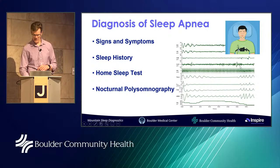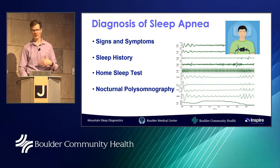This is your brainwaves, and this is your brainwaves asleep. This is some part of your brain saying, hey, you're not breathing, wake up and do something about it. So it wakes you up. It can be just for a brief couple of seconds. This is just a couple of seconds here. This is you kind of waking up, stimulated, the alarms go off, you start breathing, you take a bunch of breaths, but if you have sleep apnea, this cycle repeats itself over and over and over again.